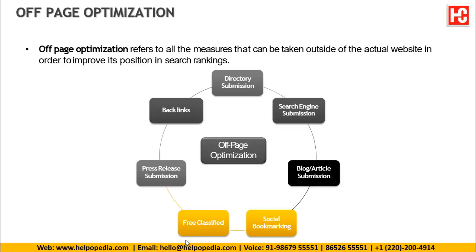So for that, I will be promoting my website. What I will do is take some content from my website, or write something about my website or the products and services, and then provide the link of my website. Providing that link is very important. If you do not provide the link of your website, then it is not search engine off-page optimization. You have to have your links placed. I will show you an example on my Facebook page. I will log into my Facebook account and show you.